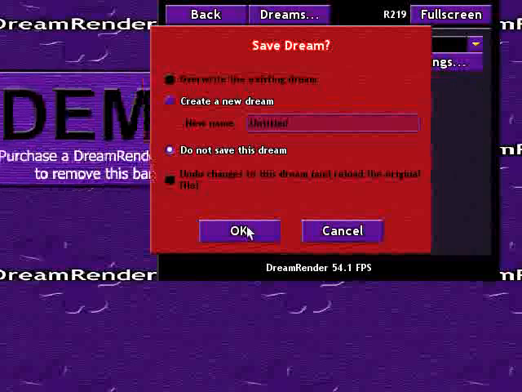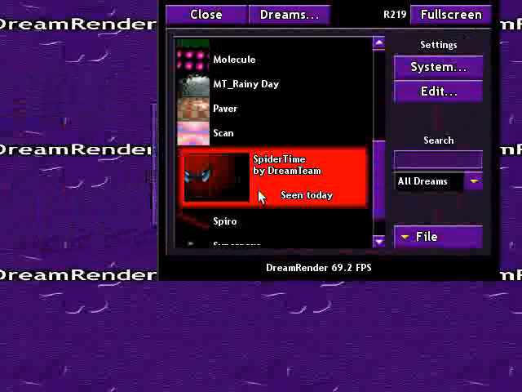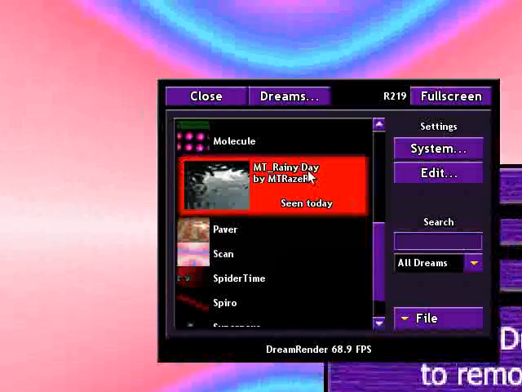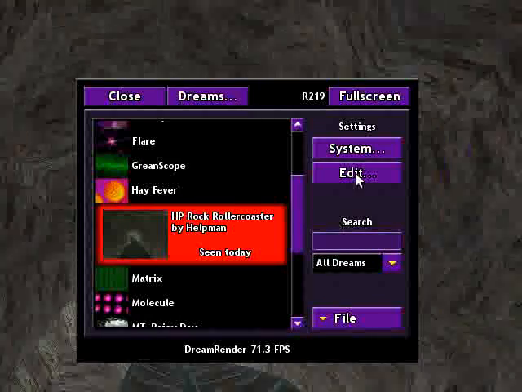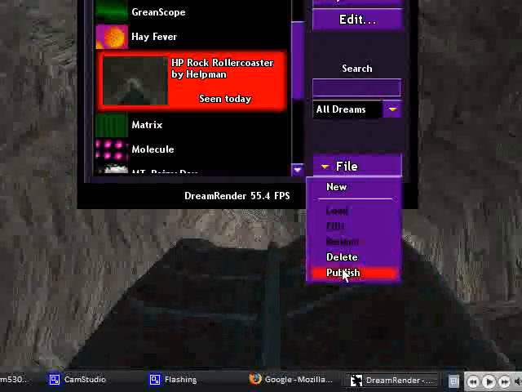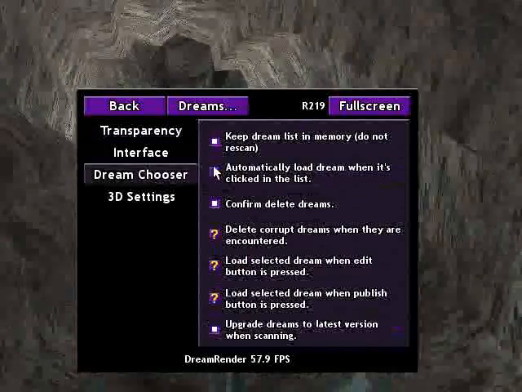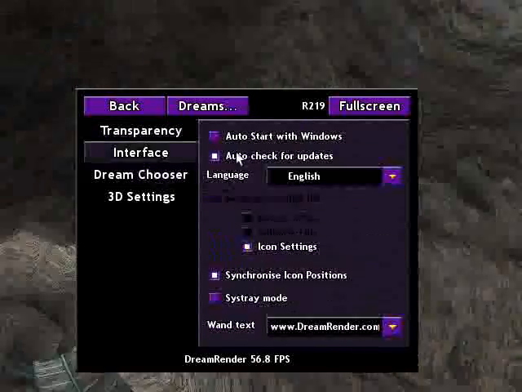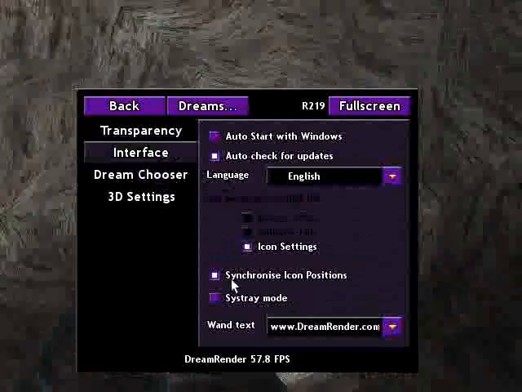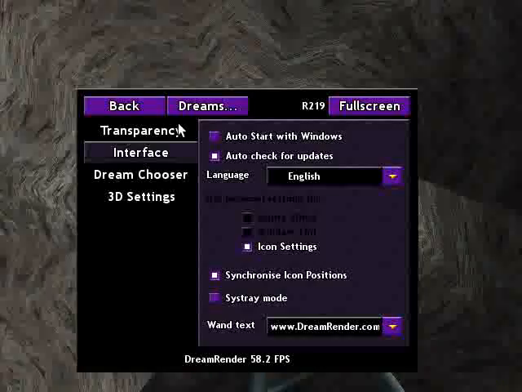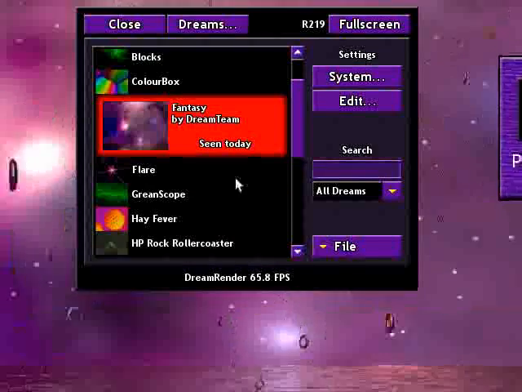There's some other things as well. Video, paint, and this just looks like a changing of colours. So it's not just having video. You can change it and have a lot of different things for your wallpapers. I assumed this was just for video, but it looks like there's other things you can do as well. So it says save the dream. I'll call it Untitled 323, and then I can have it here. So that looks quite good actually.